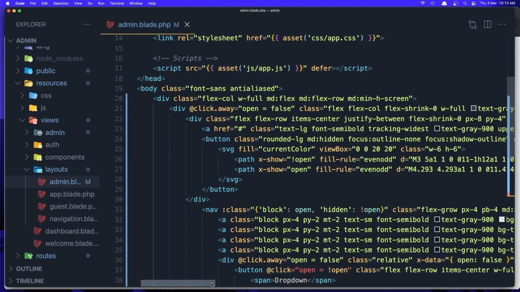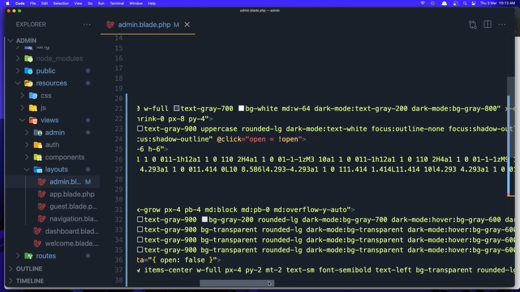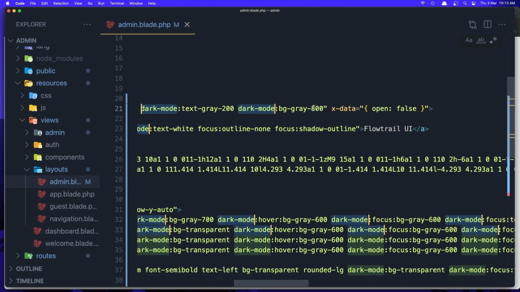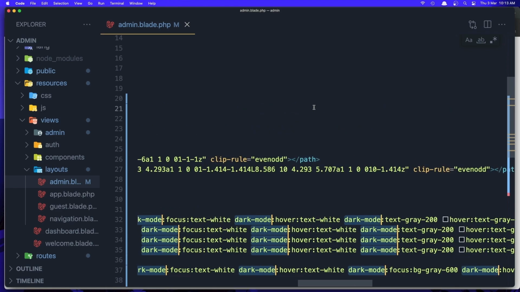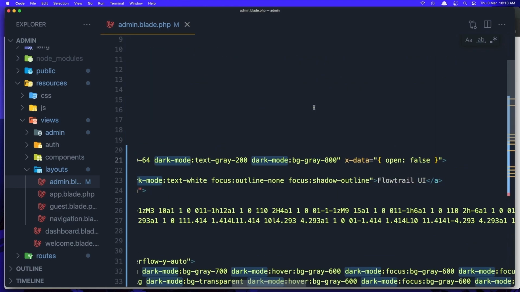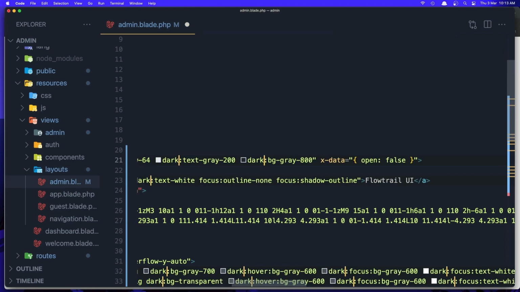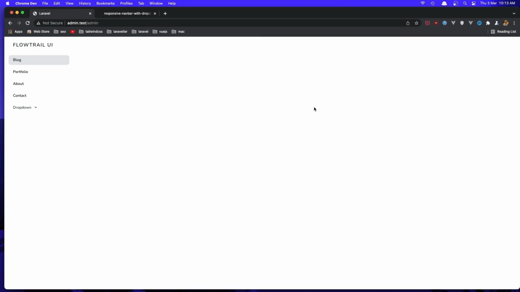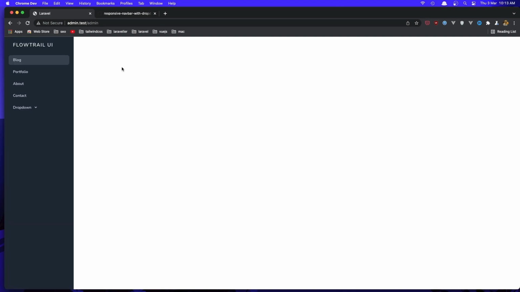So we have dark mode like this, but we need to change. So select all dark mode like this and just say dark. Hit save and come here and refresh. And yeah, we have now the dark mode.